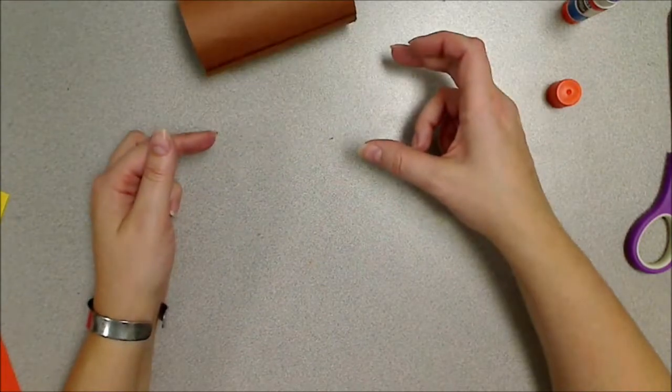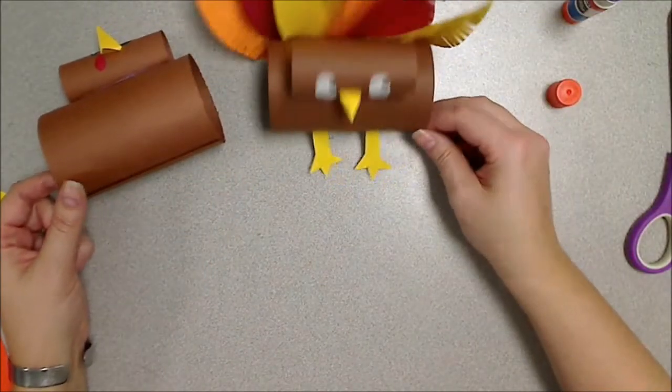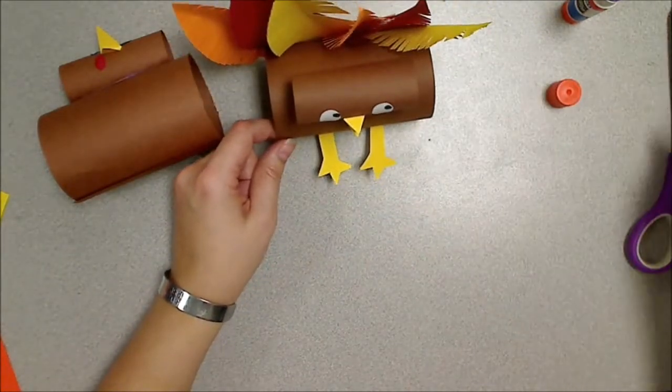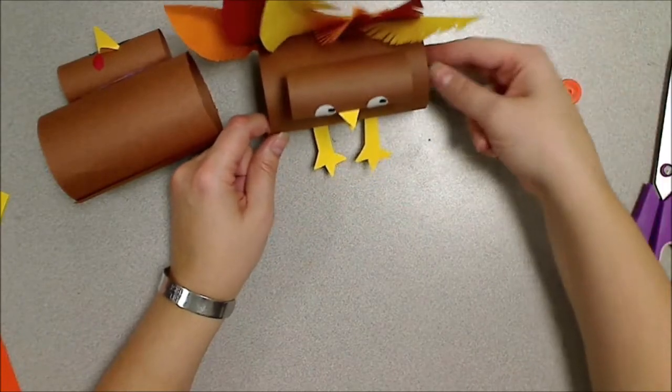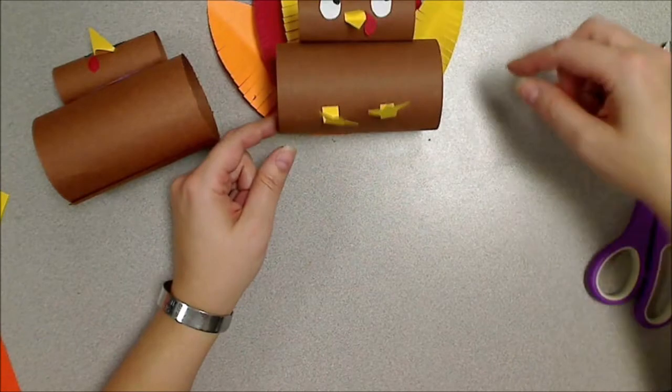My turkey's gonna go rolling a little bit, but that's okay. My feathers and my feet is what's gonna help it stand up. Sometimes you cannot get the turkey to stand up and you might just need to place like a little rock inside of it to help it stay up. I know you guys have them above you, so that looks like it's up to you.